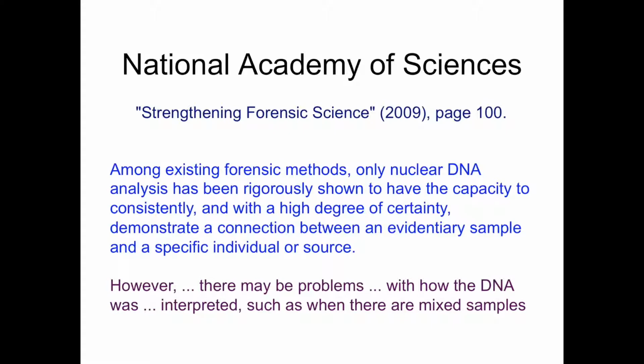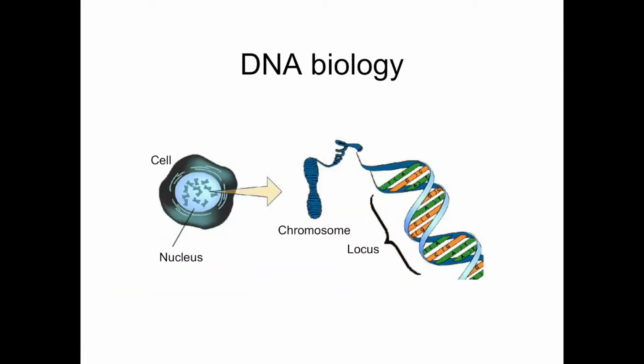So what I'll be talking about for the next hour or so is what those problems are, the challenges that they pose, both in the data and particularly in the interpretation of mixtures. Just as a review, for people who may not have seen this too often, every human body has trillions of cells, and in most of them there's a nucleus present, and that nucleus contains 2 complete copies of the human genome, which is text that's 3 billion letters long, written in a 4-letter alphabet of the 4 DNA bases, A, C, G, and T.